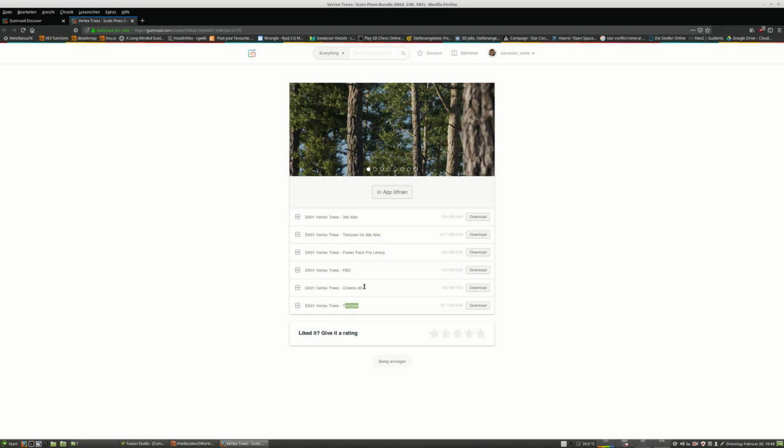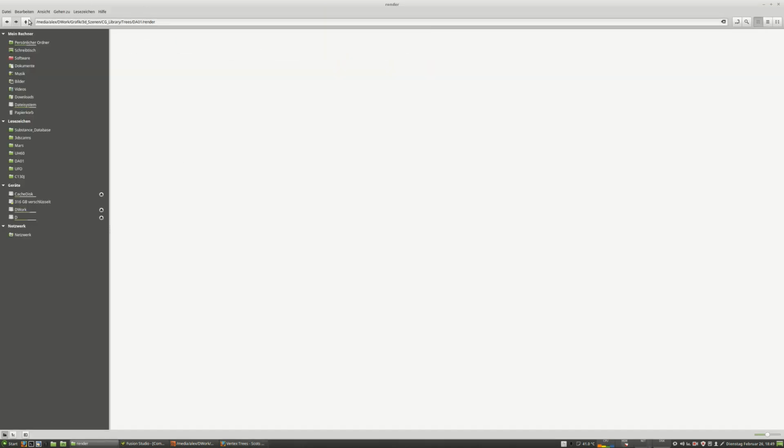And this was another reason to buy those trees, because most assets you can get in nature stuff is made for V-Ray and 3ds Max, and you only get those 3ds Max files, which are useless for me when you don't want to use Autodesk products. So yeah, you get all the textures and all the FBX files.